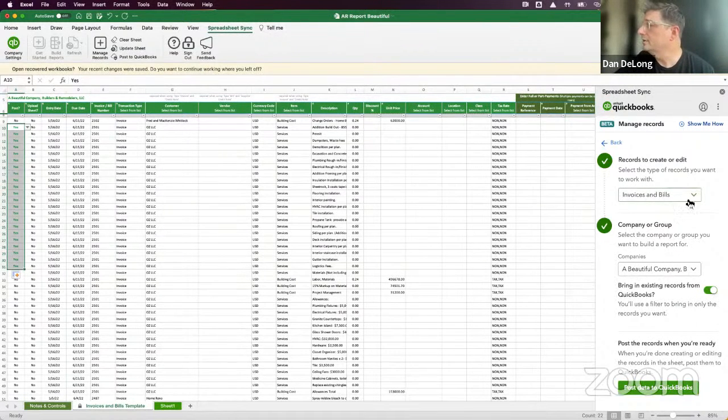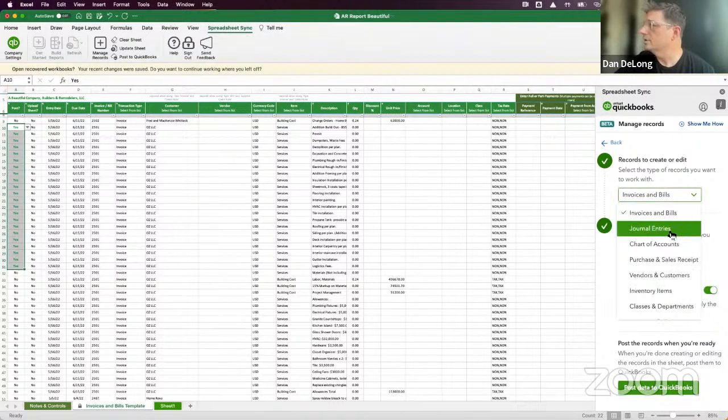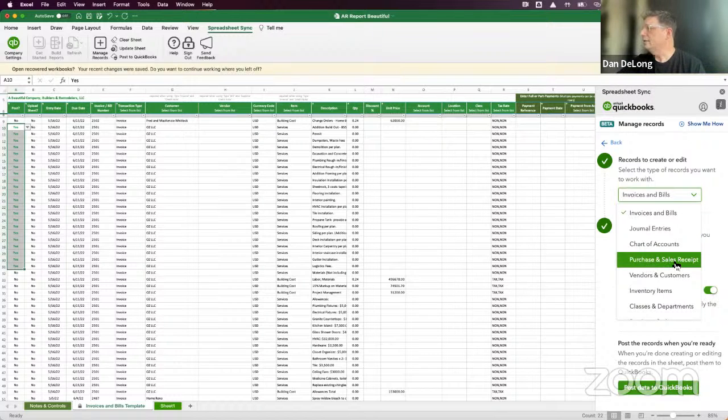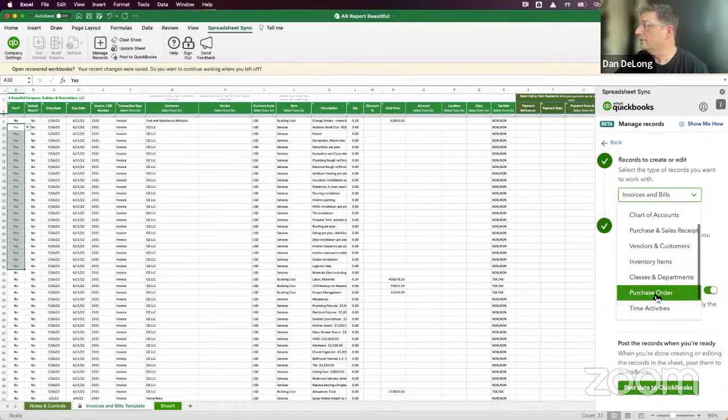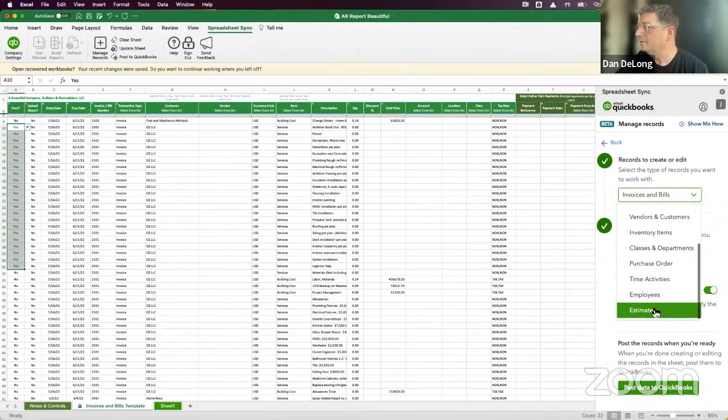So you currently can do that with invoices and bills, journal entries, the chart of accounts, purchase and sales receipts, vendors and customers, inventory items, classes, departments, purchase orders, time activity, employees, and estimates.